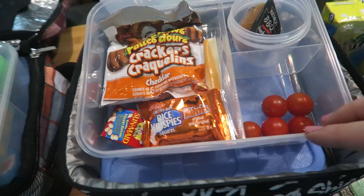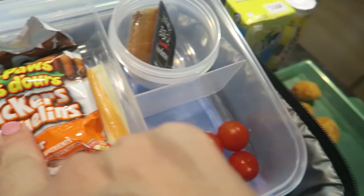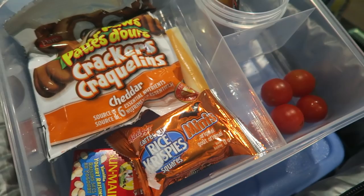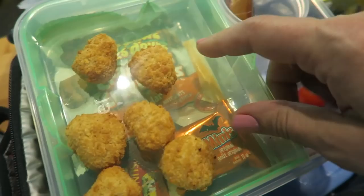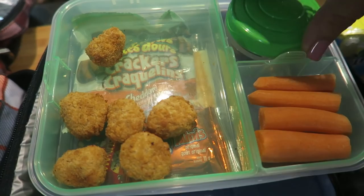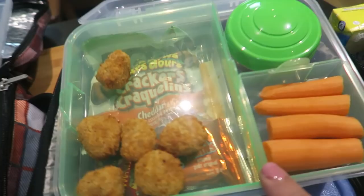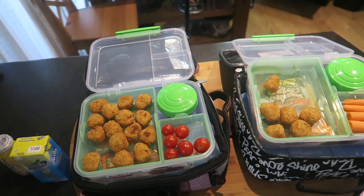Isabella's lunch is very similar. She has tomatoes, barbecue sauce, crackers, and a cheese stick — she prefers cheese stick over Baby Bell like Sebastian. We have raisins and Rice Krispies. I'm pretty sure more will come back from her because she eats much less. She has a few chicken popcorn and carrots. I'll close the barbecue sauce and put in some forks. I have a straw for Isabella for her yogurt; Sebastian doesn't need a straw. These are lunches for the first day at school.